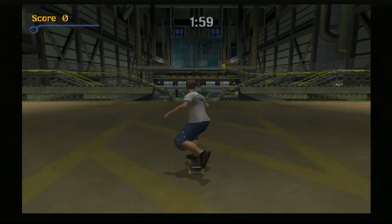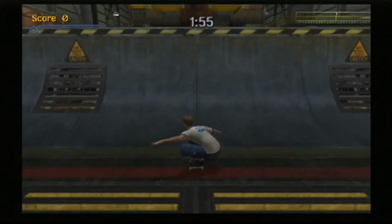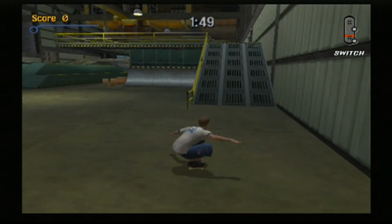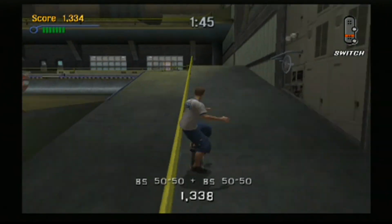Overall, definitely worthwhile. And as a bonus, a bit of Tony Hawk Pro Skater 3. This is also running on the PS2 to HDMI. Probably looks a bit blurry at 1080 resolution, but it's probably about one of the best video outputs you can get without getting various upscalers or converters.